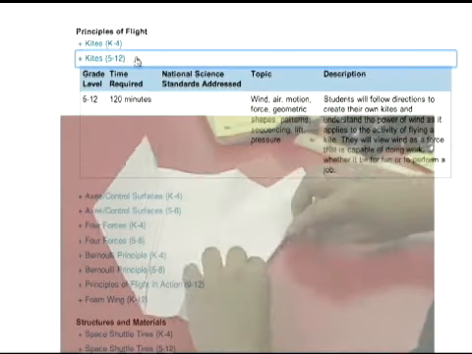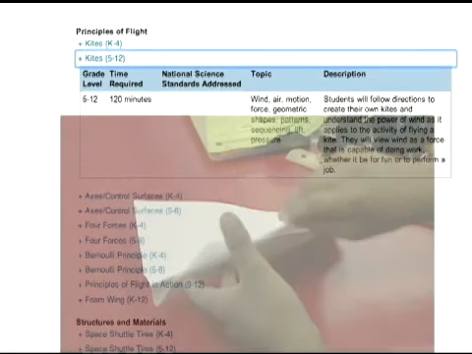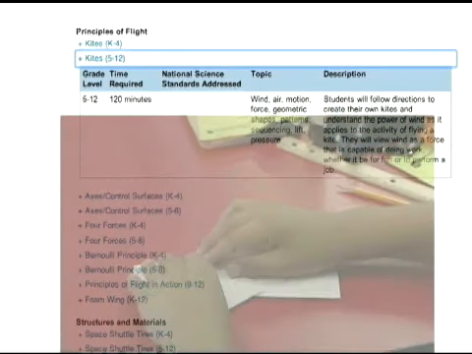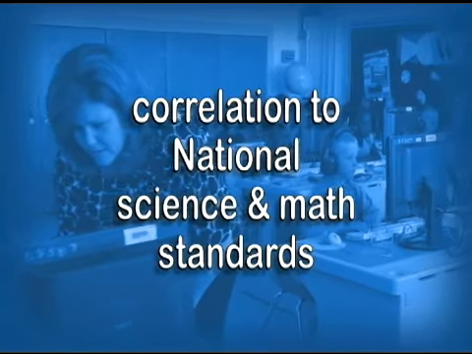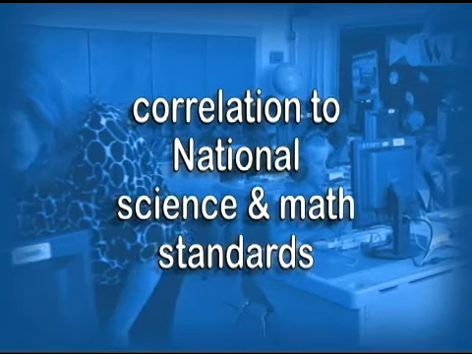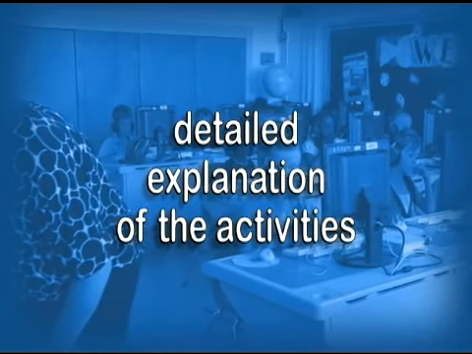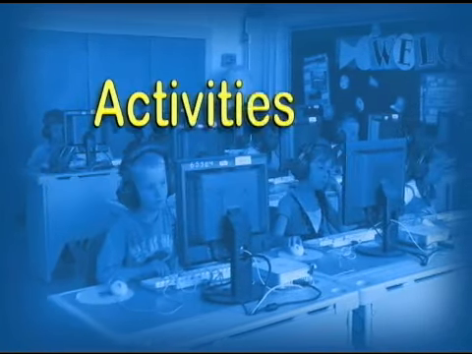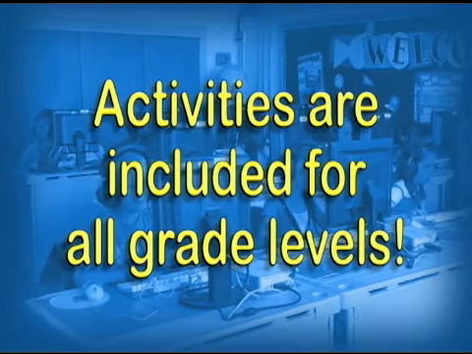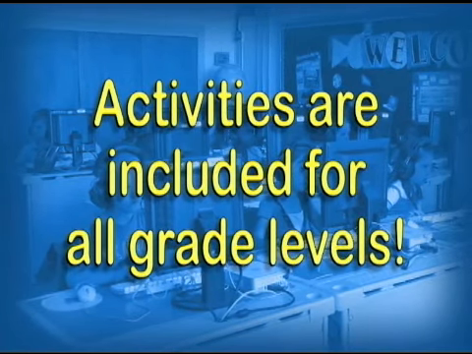Kites. This lesson might be a great place to start exploration of flight concepts with your students. Each lesson has clearly stated objectives, correlation to national science and math standards, detailed explanation of the activities, and a list of necessary materials and vocabulary terms. There's background information and an assessment strategy as well. Activities are included for all grade levels, kindergarten through high school.